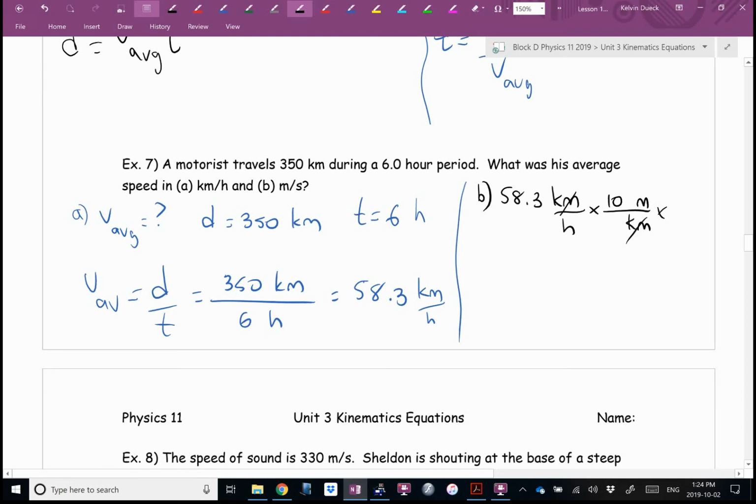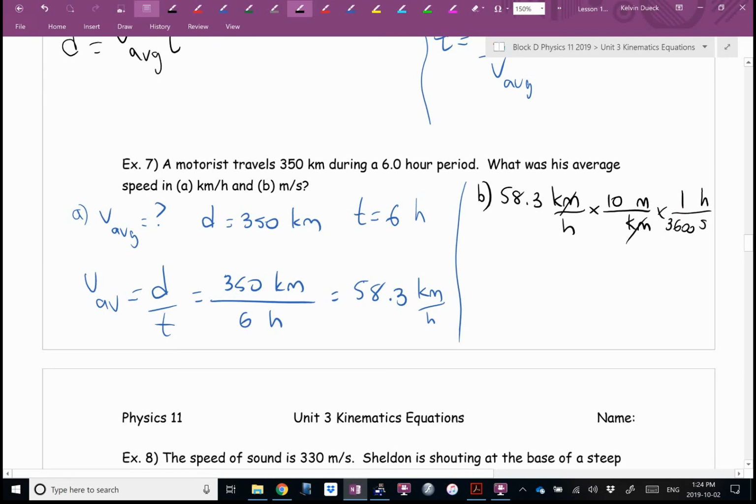Kenna, now I want to get rid of hours. Where is hours in my original fraction? On the... So where's it going to go, my next one? On the... Do you remember how many seconds are in an hour? It was exactly 3,600. Okay. So hours is going to go there. Seconds is going to go there. A 3,600 is going to go on the bottom because 1 hour is the same as 3,600 seconds.